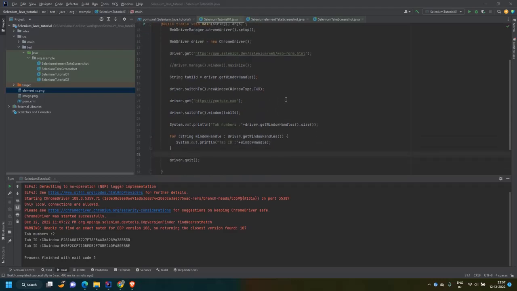Next is the most important thing. If you observe, once I run the code it opens the browser, but not in a maximized way on my screen. So how do we maximize that? There is a method on the driver: driver.manage().window().maximize(). It will maximize the browser. Usually we use this method after opening the URL, or before it also. There is another method to minimize the browser, if you want to minimize it, you can use that also.